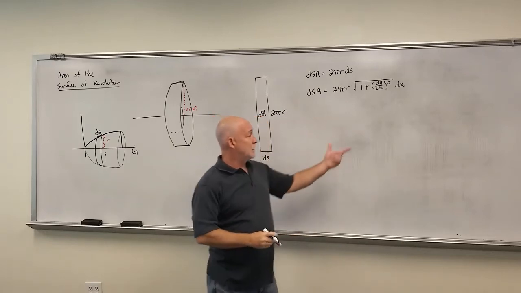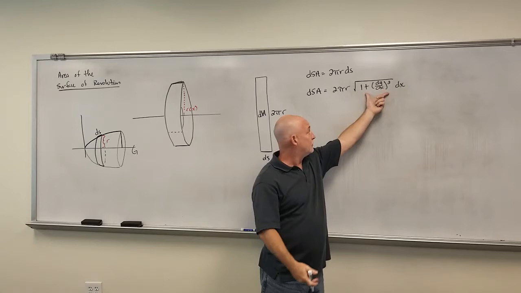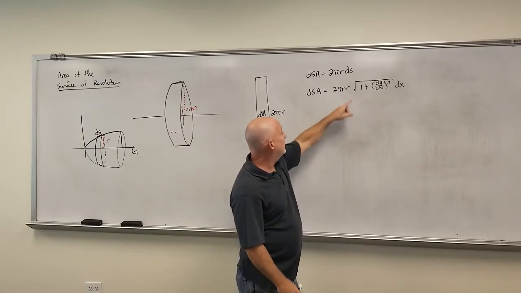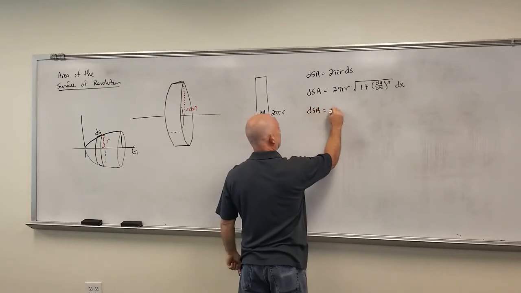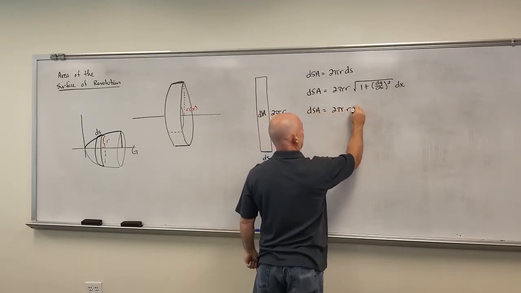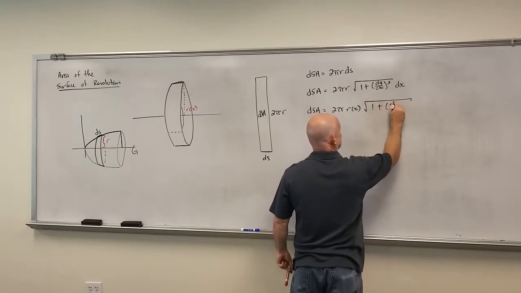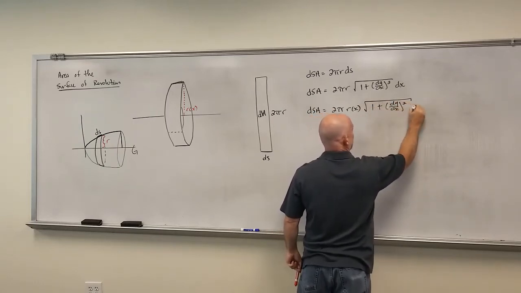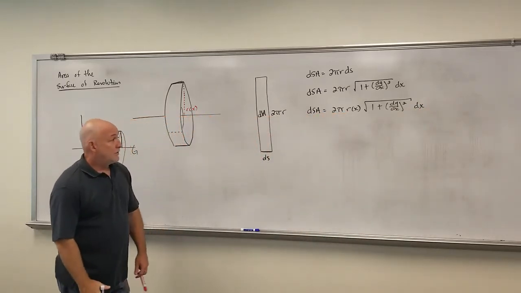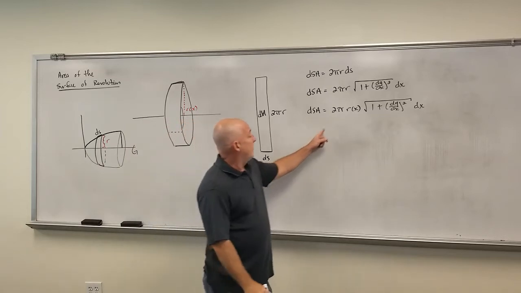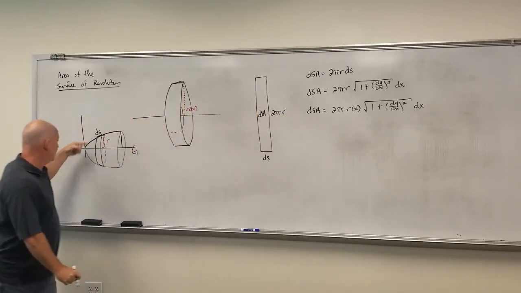Right? Remember that was our ds element from last time, or if we had solved for x as a function of y. So here I'm assuming r is a function of x. So I'm going to write one more step here just to make sure we can see it. So that's going to be some radius function, square root of 1 plus dy/dx squared dx. Ooh, ugly, but there we go. There we have an expression all in x on this side. So that's for a very small strip of the surface area.